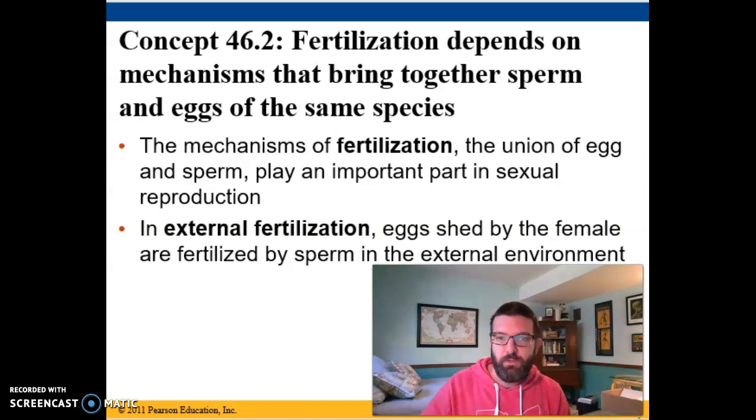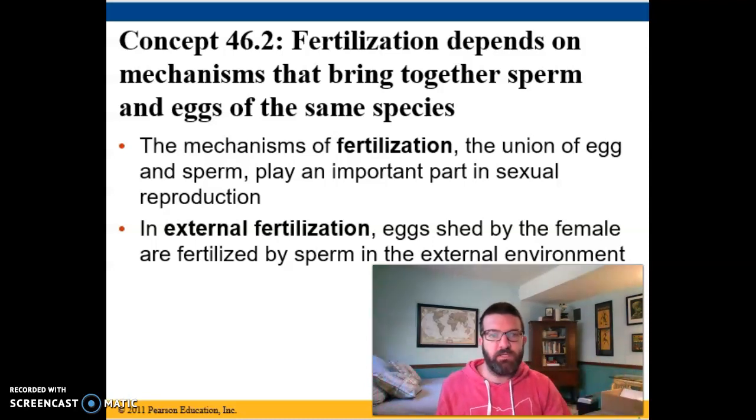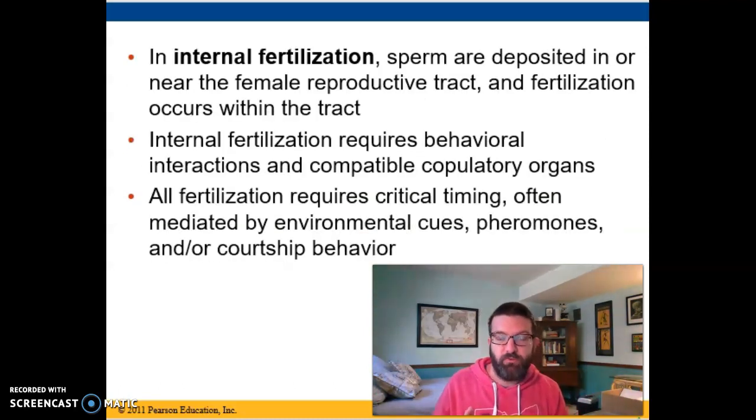Once it's time for fertilization, you can either have external fertilization, where you essentially just release sperm, and they will find eggs that have been laid somewhere, and they will fertilize them, and then there you have a zygote that will grow. Or you can have internal fertilization, where you deposit the sperm into the female reproductive tract, and fertilization occurs inside the reproductive tract instead of externally. This occurs a lot more often in terrestrial organisms, where you'll see external fertilization more often in aquatic or marine organisms. It's easier to do this on dry land so things don't dry out.